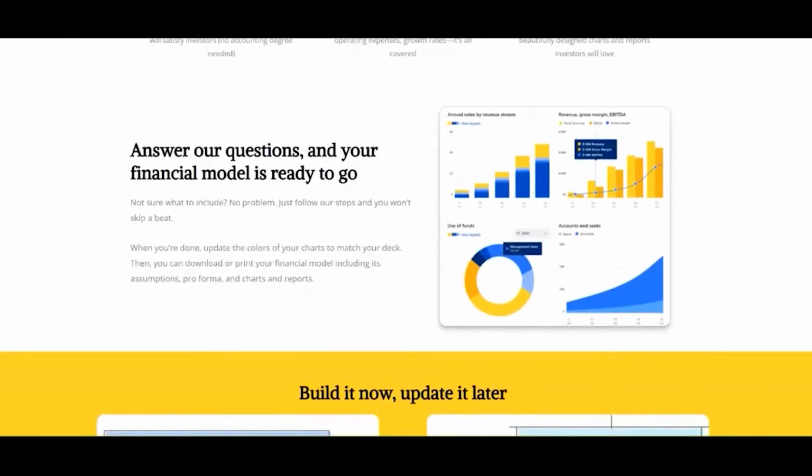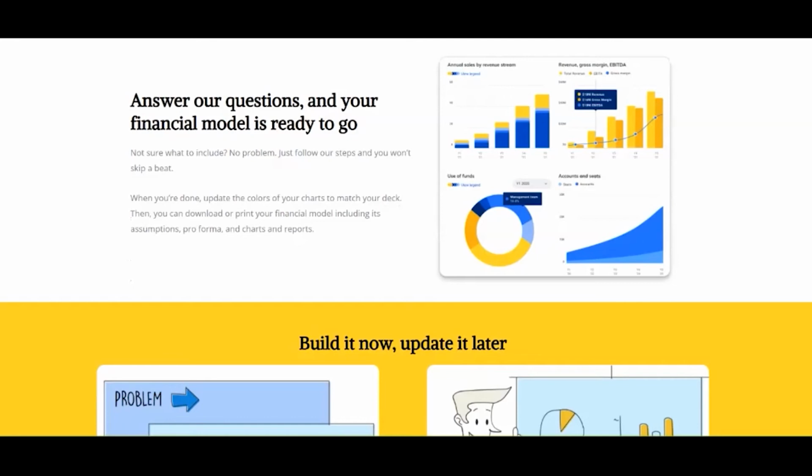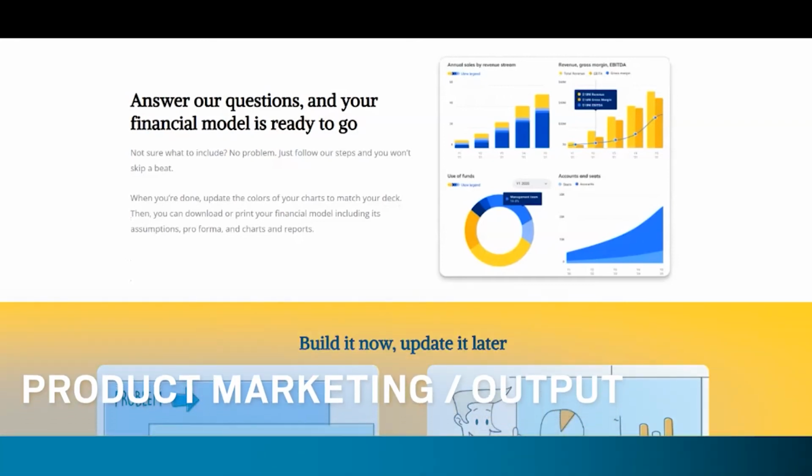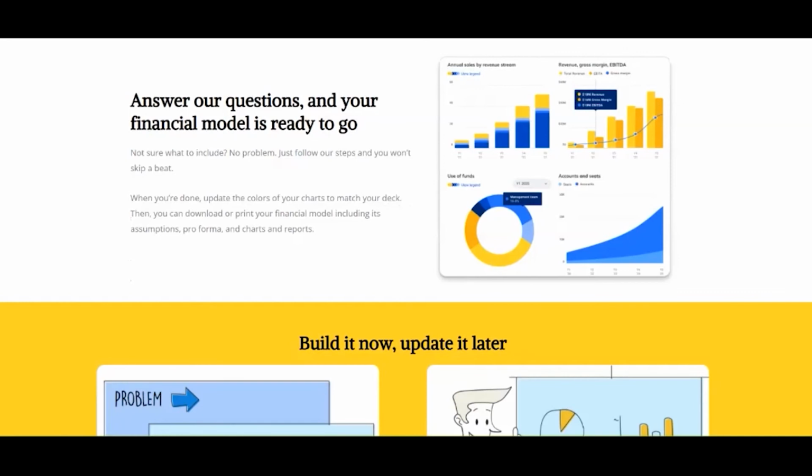Awesome. So let's move into the next section here. I'm trying to figure out for myself, just as an exercise, which of the different sections that we went through before this applies to. So I'm wondering, is this kind of like... This is the output. This is the output. So just to show you, okay. Yeah, just to show you, in case you've been sleeping, this is what it's going to make, because we don't want to assume. It's a pretty simple, clear thing, use our financial model builder. It's pretty clear, but hey, let's just show it, it's going to make you this really nice, pretty thing. Do you think you can make this nice, pretty thing by yourself? I don't think so. Right? So just showing what you're going to get, what's in the box.